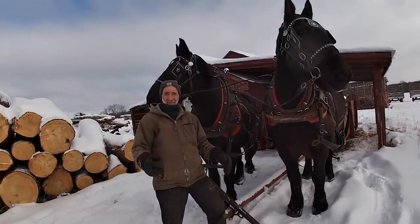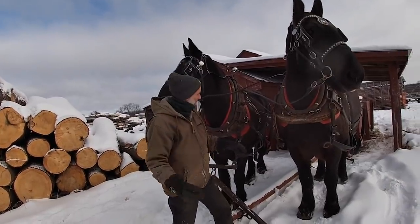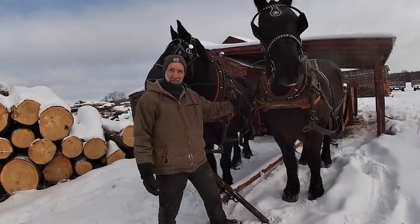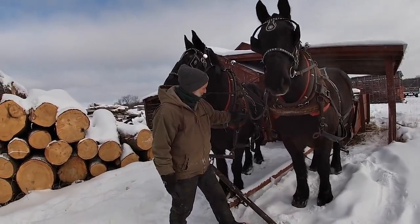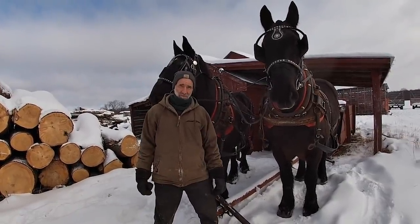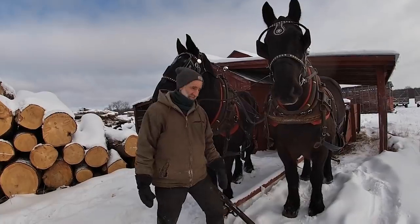Before I forget, we need both the shovels and the horse barn. I want to explain one thing. This is a sled that we keep stored in here for sleigh rides. But if you notice, and I'll have you go show it, we have the runners on boards that are on the ground so it doesn't freeze down.